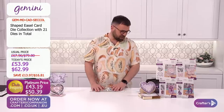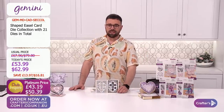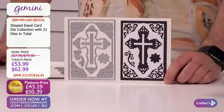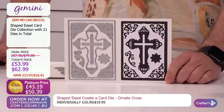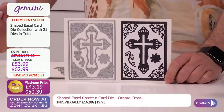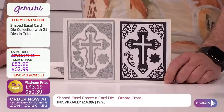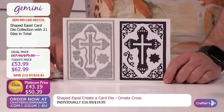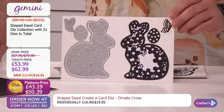Let me recap then exactly what you're going to get in this collection. We'll start off with this one here. It's your ornate cross, the first one. Really brilliant for those more religious type cards that you want to do. You can incorporate that into wedding cards, of course. And it's going to be great for things like christenings too. If you want to get that one on its own, $16.99, $19.95.